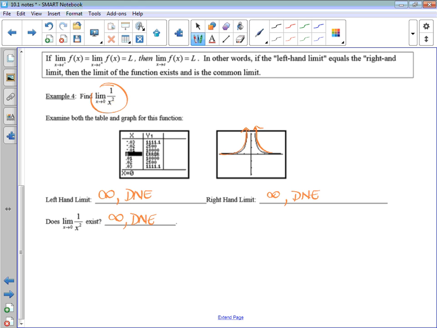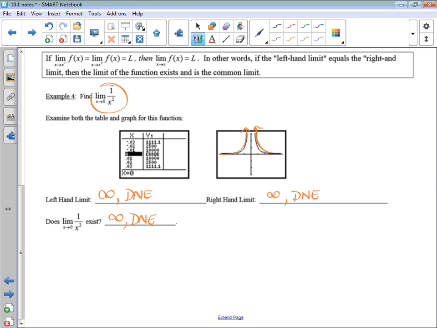Sometimes you'll have to graph them on your calculator. The only one you'll have to do by hand is if I give you piecewise graphs, but they'll be pretty simple graphs. Grace? It looks like your graph was infinity and the other side of your graph was a value. Does that happen? That could happen, yeah. So if that was the case, would it be infinity does not exist, or would it be just does not exist? Did they match? So just does not exist then.